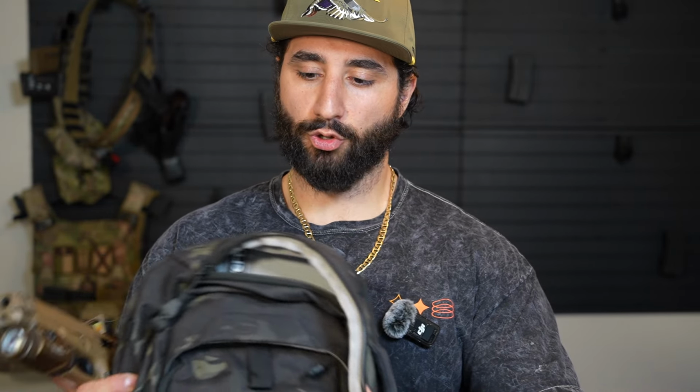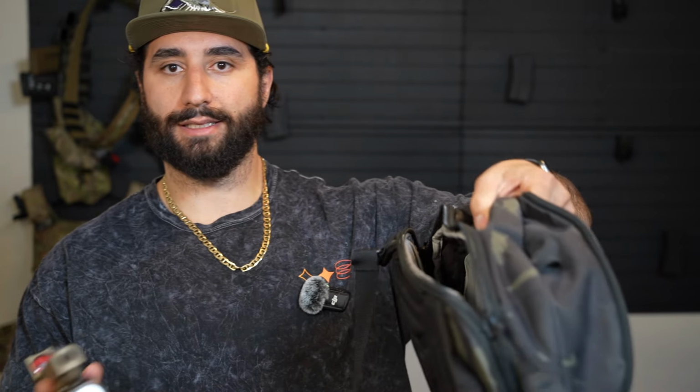So with that being said, if you must carry off body, when am I actually carrying off body? Primarily when I'm going to the gym. And what I would do when I go to the gym is I have another holster, not this one here, but I'll put a Velcro on the back of it. And then I have this, I believe it's called the transit sling. I forget what this actual Vertex bag is called, but it has this little hidden back pocket here, and I would stick the holster in there and just Velcro it in so that when I needed to access it, I could spin it around, open it up.